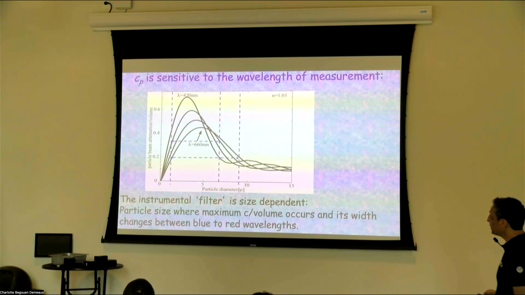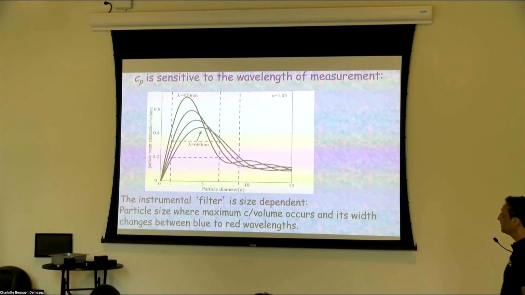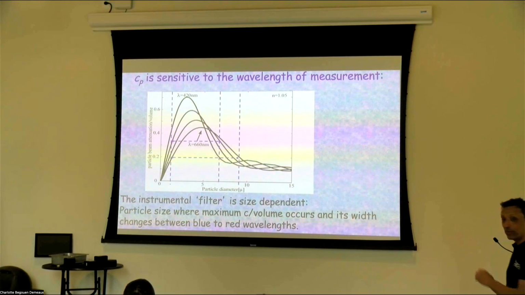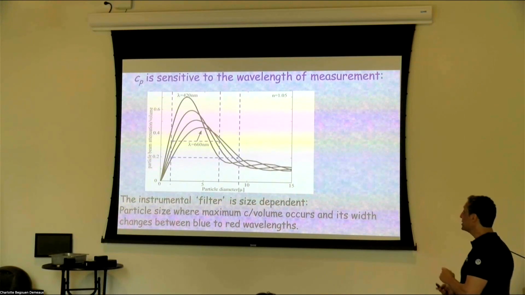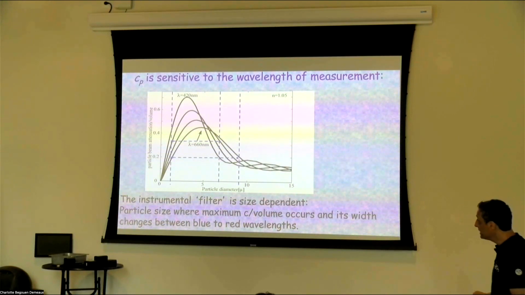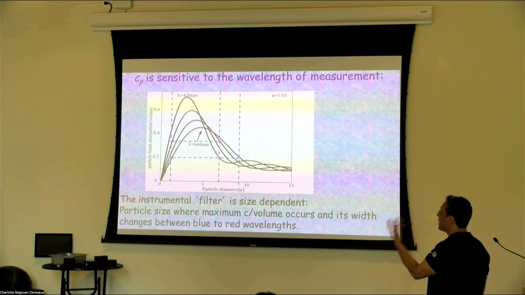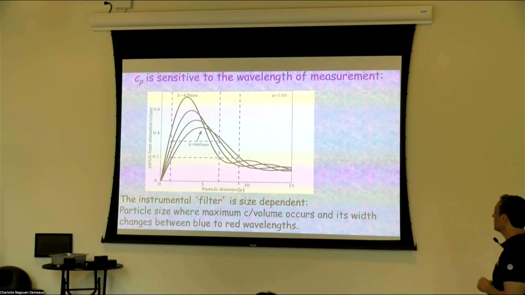I get a response to larger particles at 660 than I get at 420. So the same index of refraction. That tells me that basically my instrument is a window to different sizes of particles at different wavelengths. So by looking at the spectral change in attenuation, I should have some information about the size of these micron size particles. So it's like an instrumental filter. The instruments are ways by which we see the environment. Think about them as glasses we have on.